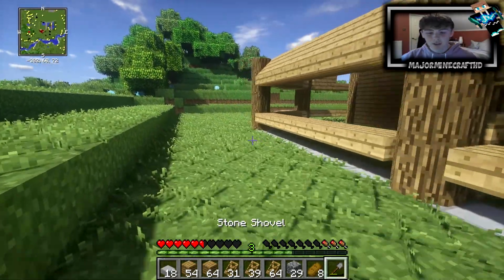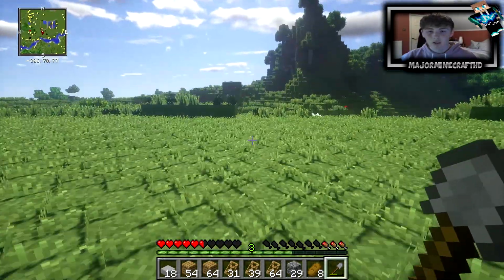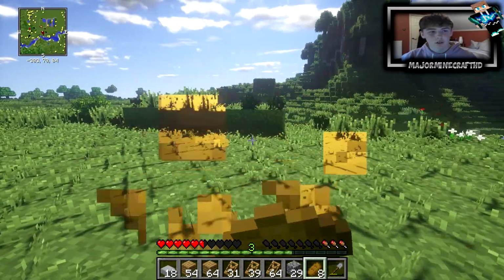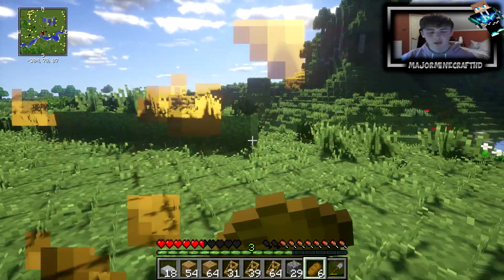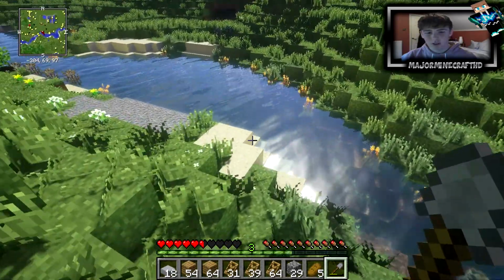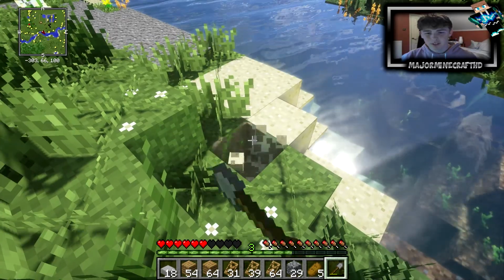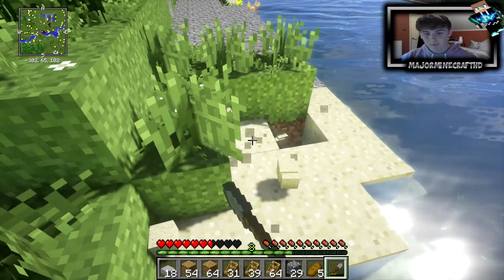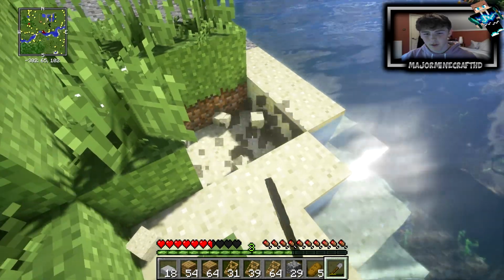Oh, we do need to get some sand though, don't we? Let's quickly get some sand. Is there any around here? There is a bit of a river, so there will be sand naturally. Right, let's grab some sand here and see what we can conjure up.